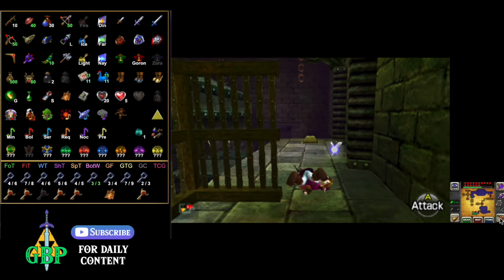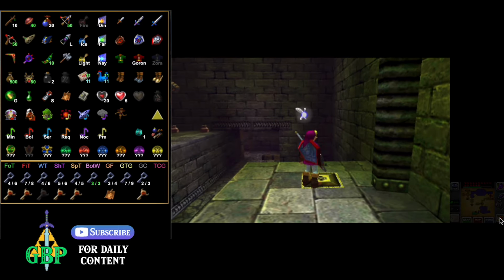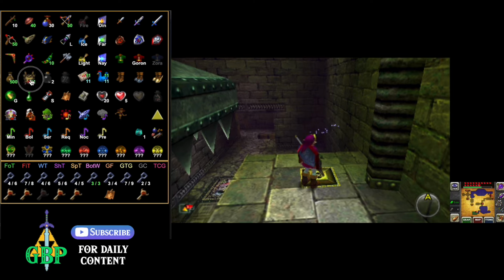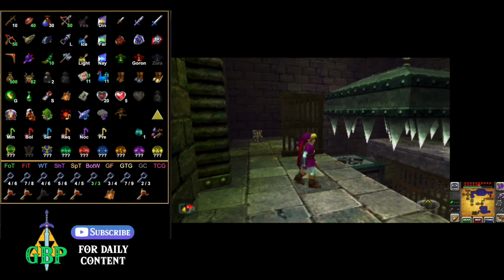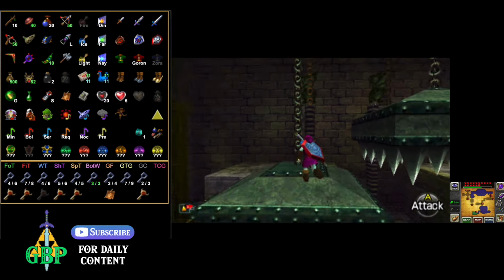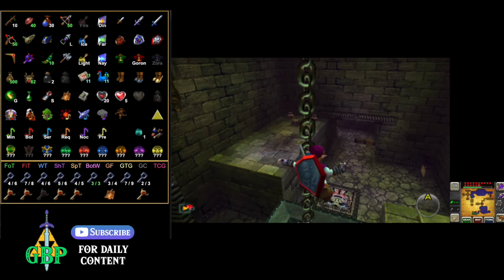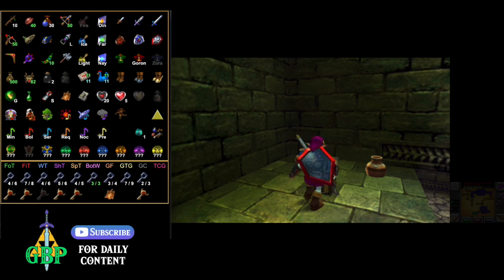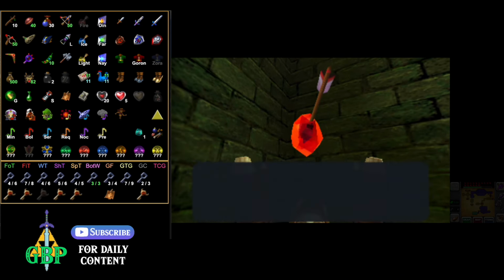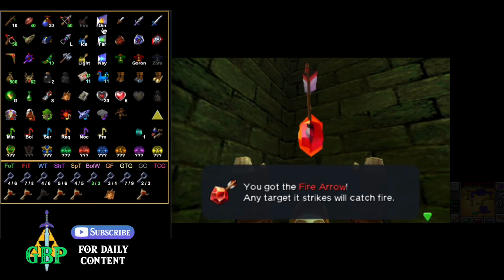Okay. 82 of those bad boys. I might as well just count it. Okay, and then there's the chest over there. Please be something. I mean, we have multiple keys to this area, so it doesn't matter. But I want to see something. Fire arrows, thank you. There we go.